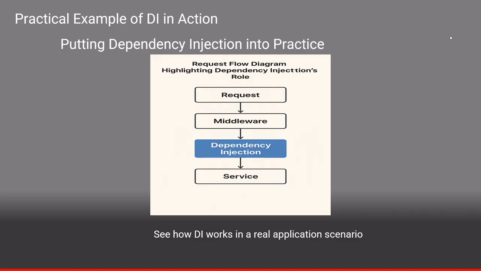First, you would register FileLogger in Program.cs using the DI container. Then you can inject ILogger into your controllers. This approach allows you to easily change the logging implementation without modifying your controllers. For instance, you could switch from a file logger to a database logger with minimal changes.